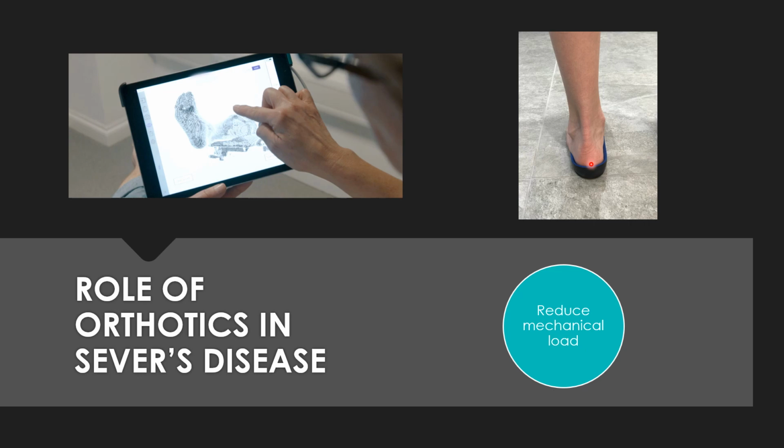Now, obviously, as part of my management plan in the first instance, I'm primarily aiming treatment at reducing symptoms whilst trying to maintain the child's near normal activity. I usually try and mitigate their activity levels a little bit, but I try to keep them engaged in sport if I can. And this is a judgment call depending on their level of symptoms. So the overall goal is to reduce mechanical load, and it's a matter of judgment how much you do, and that can be everything from complete rest to partial rest.